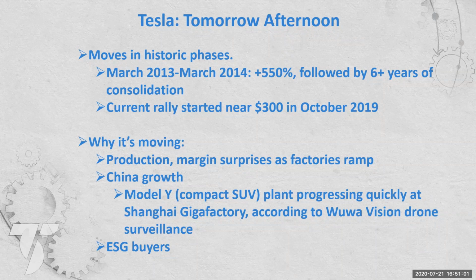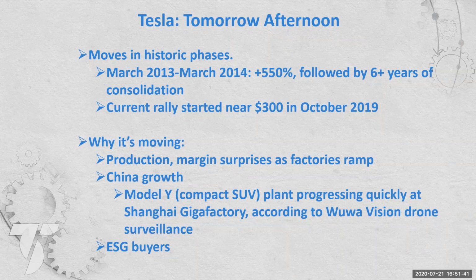There are certain stocks historically that move all at once, and then they stop. If you look back at the history of Amgen, when it moved back in the 1990s, it had this amazing run, the biotech stock, and it went up over 1,000% in a period of about a year and a half, and then it just stopped for like a decade. When companies are explosive growth stocks, you will often see this. It will run very fast, price in many years of growth, and then it will stop. Tesla has done this before, and I'm not saying it is, but there's a chance it's going to do it again.